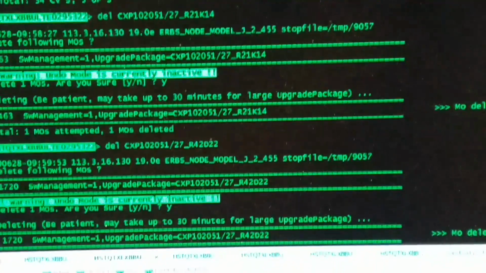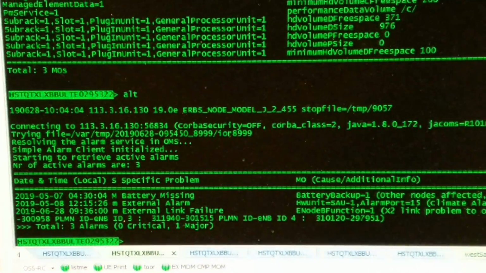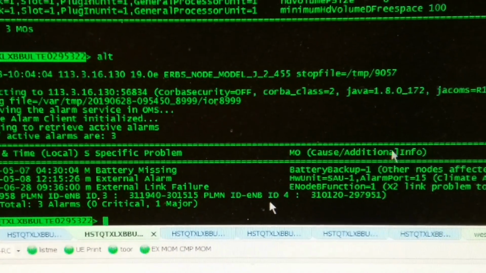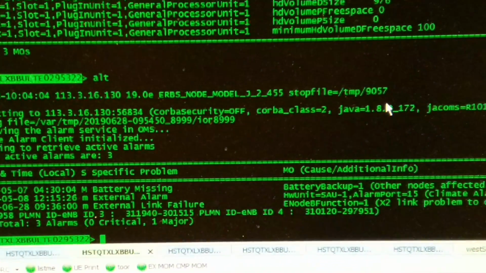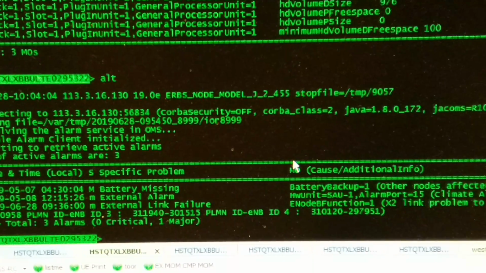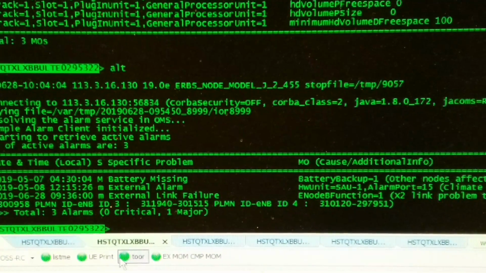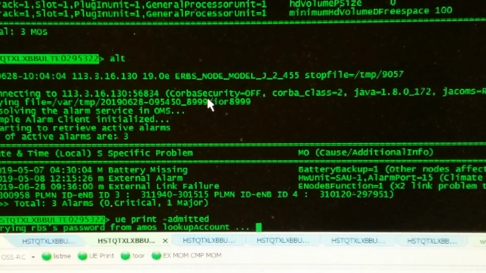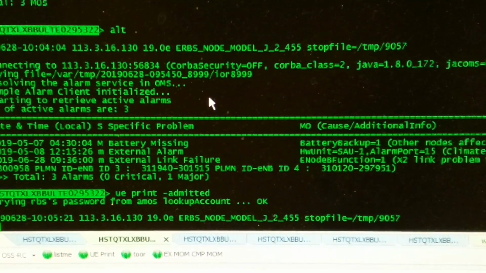A lot of times just one will do it, but usually I'll just delete any upgrade package that doesn't have any CDs on it. Okay, so that alarm's cleared, and if I remember correctly, Call P was good on here, and it is.